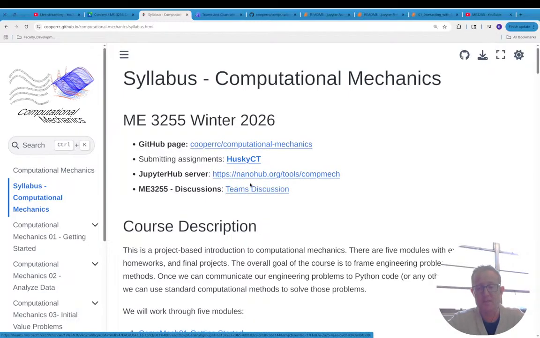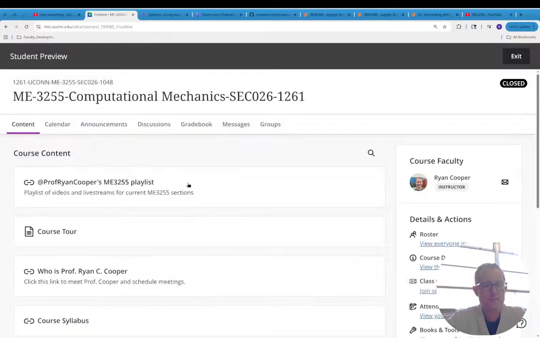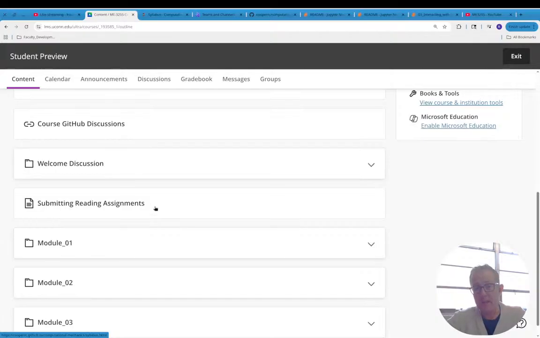It's much quicker to ask through Teams as a discussion post than over email. There are too many emails, and they have to do with other things too. So those are our main tools: Husky CT, turn in assignments; JupyterHub, do the assignments; Teams discussion, get help with assignments.